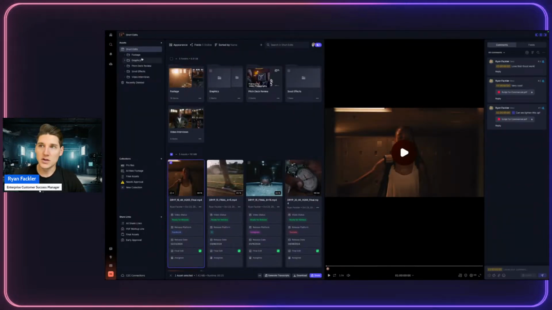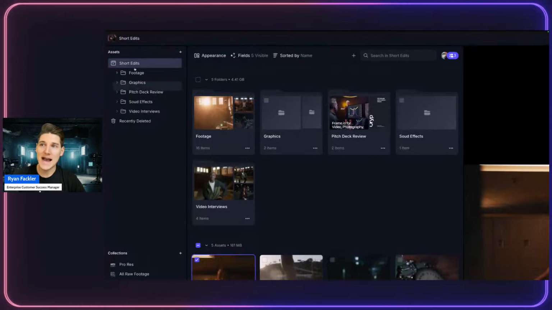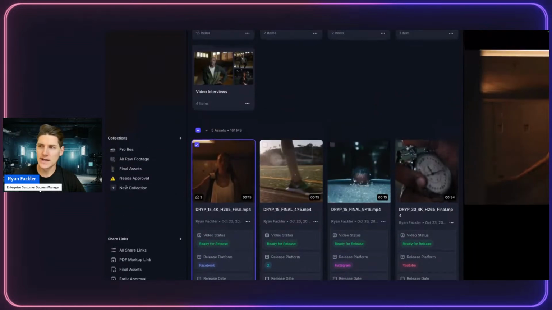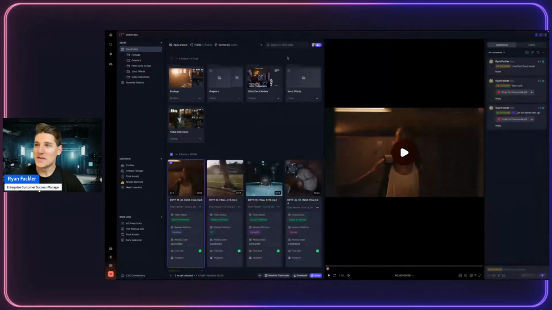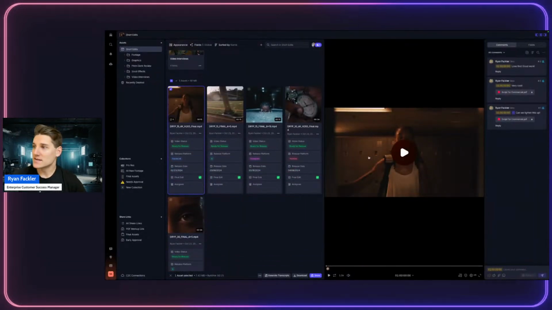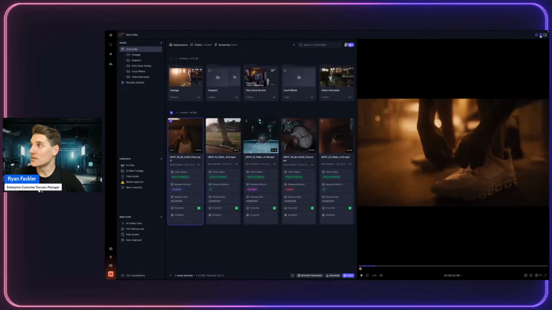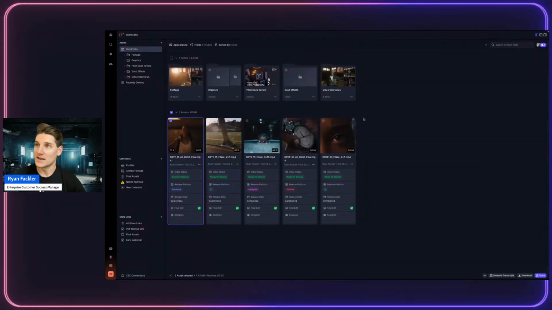Let's say that you want to view all of this tree asset here so you can see all of the different folders and assets that exist within. You also want to see your collections and any share links. I'll explain those in just a moment. But then this main page, you can see all of your assets. You can also see this asset broken out a little bit larger, and you can see any comments. So you have the ability to adjust these panels as you see fit.